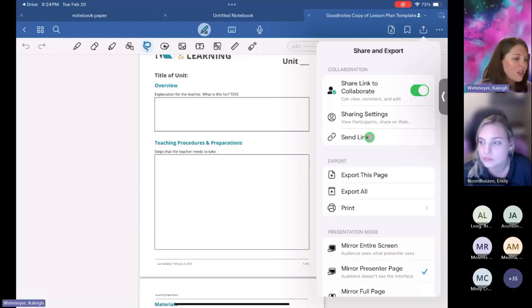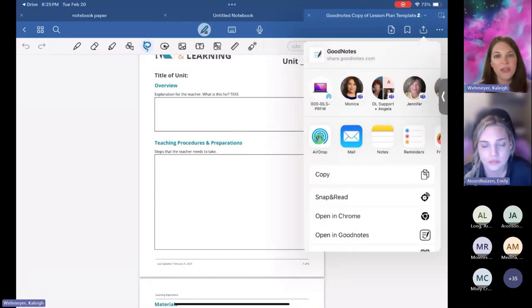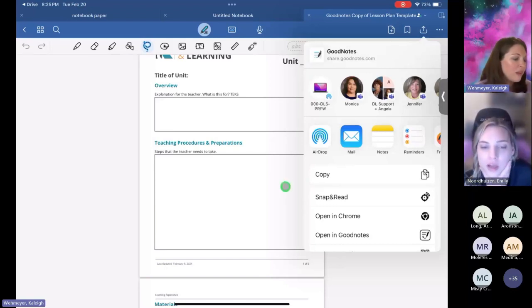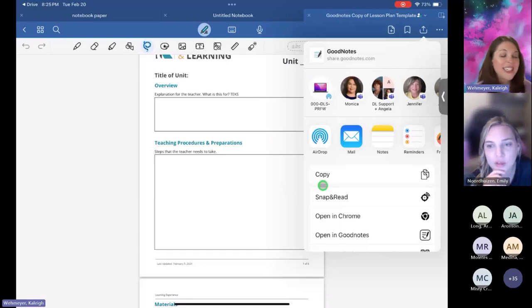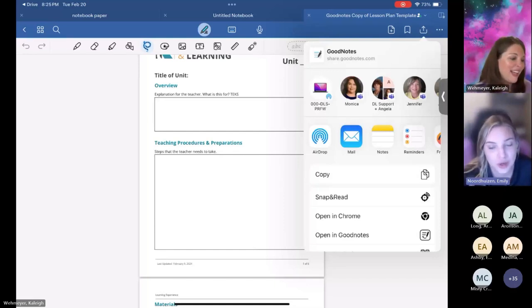Okay. You can also click on that send link and then you can AirDrop it, if you are familiar with AirDropping. You all have to turn on AirDrop in your settings. It says everyone for 10 minutes, and then you can AirDrop if you're all in close proximity. If not, Kaylee, no worries. I'll let you finish if you have more to collaborate, but while you're in that share button, there's one more thing they can do in there. So let me know when you're done.